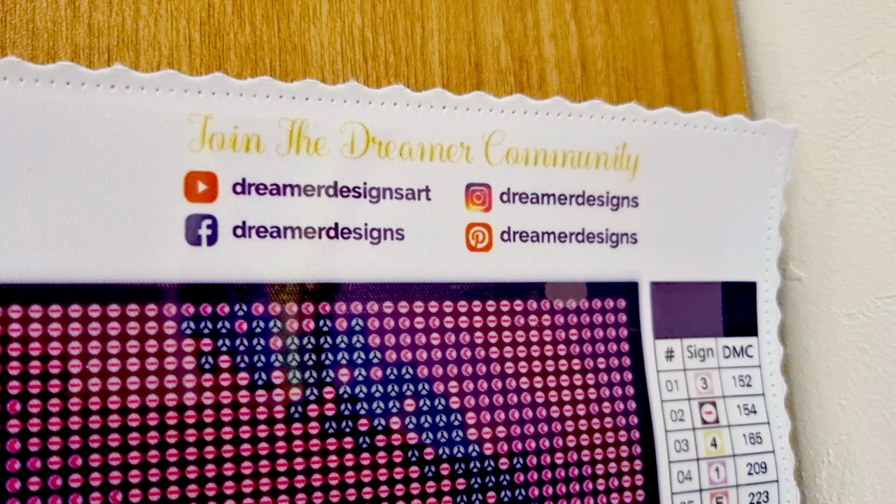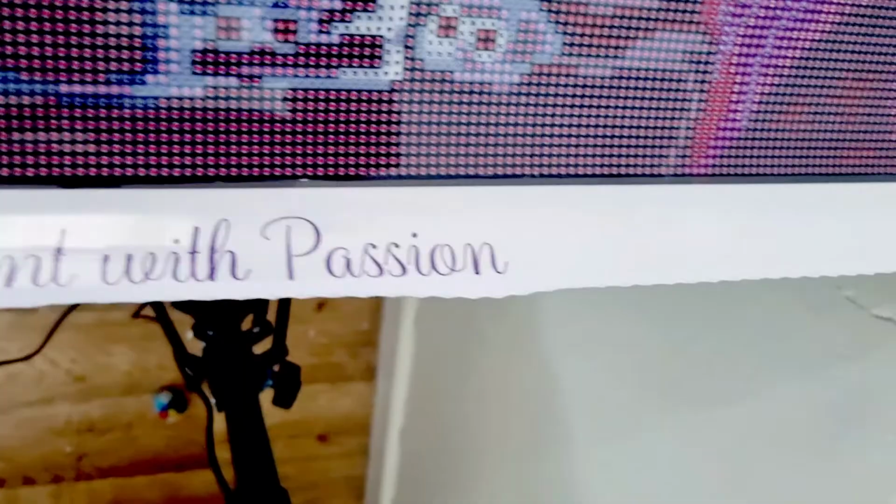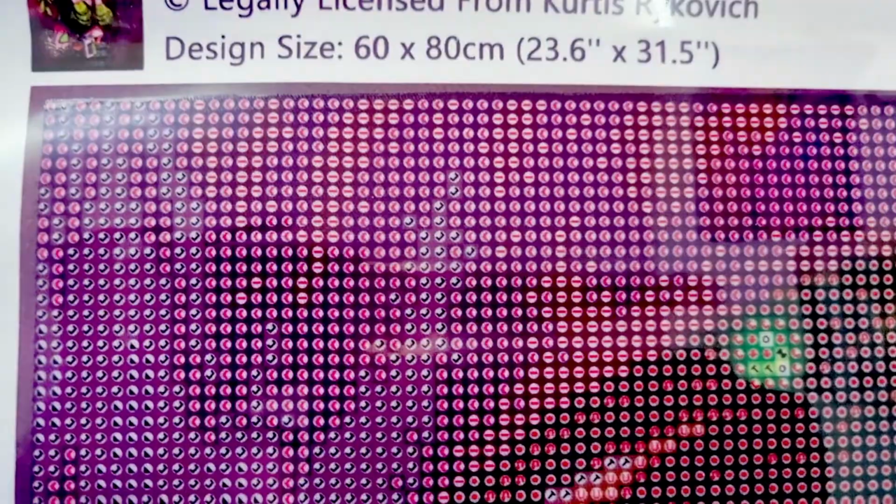Let me just show you the Dreamers community on YouTube, Facebook, Instagram, and Pinterest. You have your legendary or key code on the top right and the bottom left, and your warranty. Their logo, paint with passion, and then Dreamers Designs. So let's go through all of these and pan over.